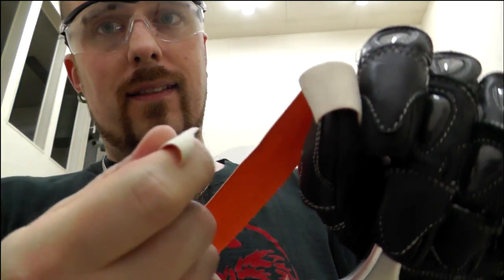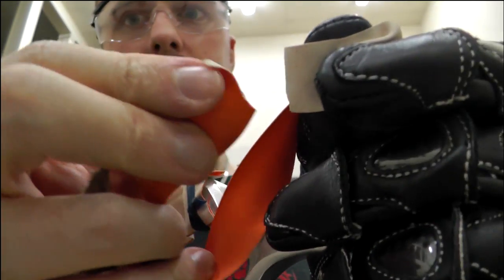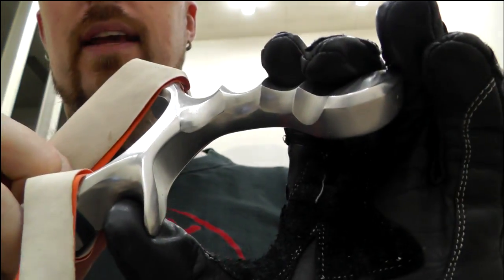Too bad. The band just ripped in half here. Oh well. There were some more rubber bands included, so I'm just going to use some of the other ones. But yeah, it's definitely a neat little thing. Very different grip and everything. I probably just need sturdier bands, but otherwise, the slingshot in itself is really pretty.